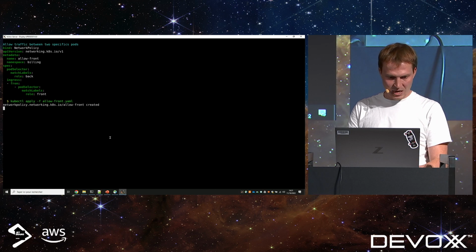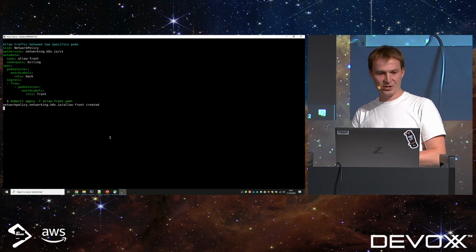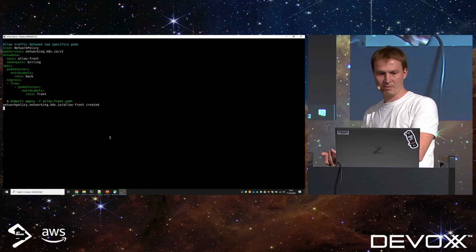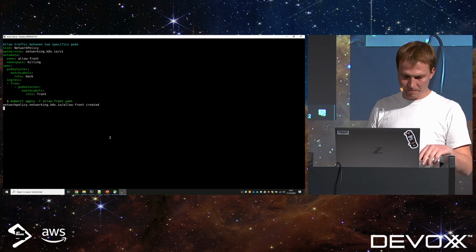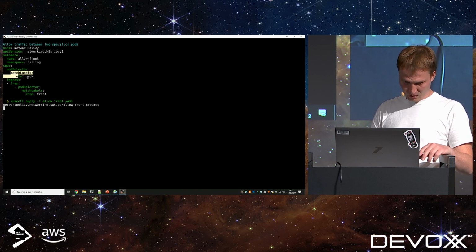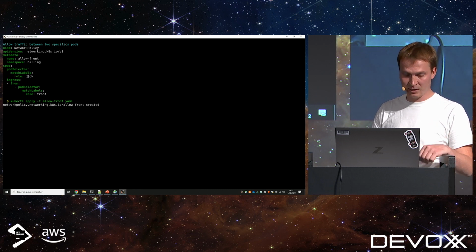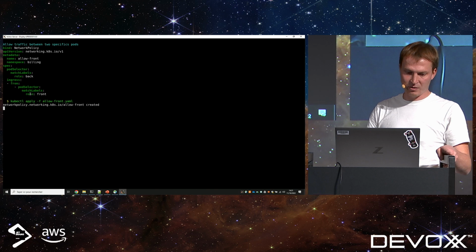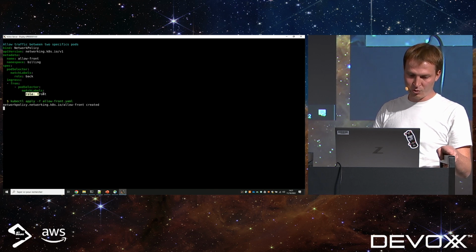Now, I want to update this network policy to allow all the pods in one namespace to my namespace directly. So using the pod selector, that means all the pods that match the role back label will be concerned by this network policy. And I allow all the ingress traffic for all those pods who have the role front label.